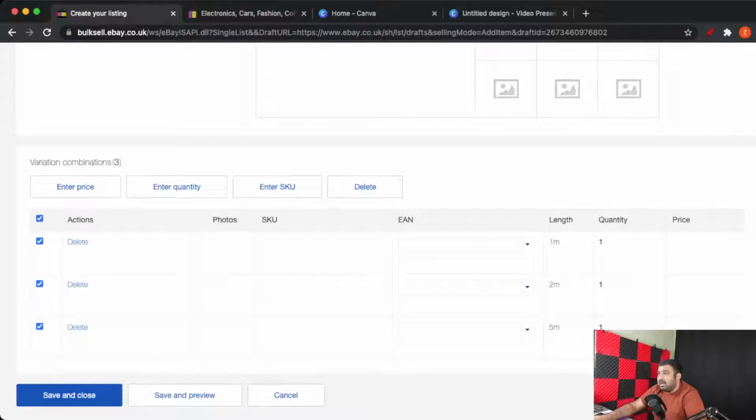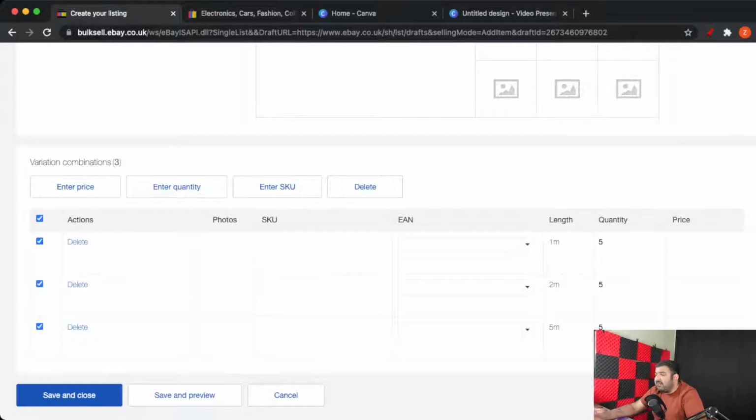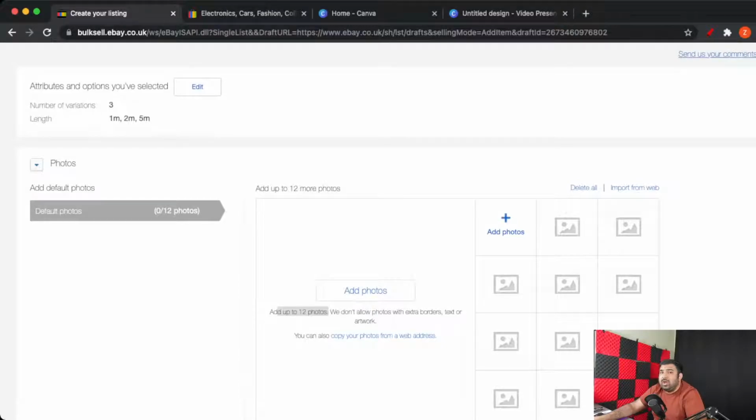The picture's just gonna come here. The quantity, you can do in bulk. If we do, let's say 5, just giving one example as well, and you can choose a different price for everyone if you want to. I'm just giving you one example. That's gonna be what the price is going to be, whatever item that you are listing as well. I'm gonna talk about the EAN number in the next one, just to give you an idea. But this is more like how you create a variation inside the listing.